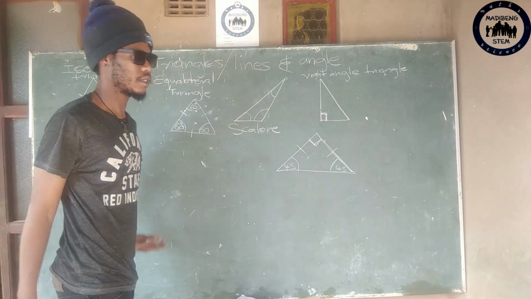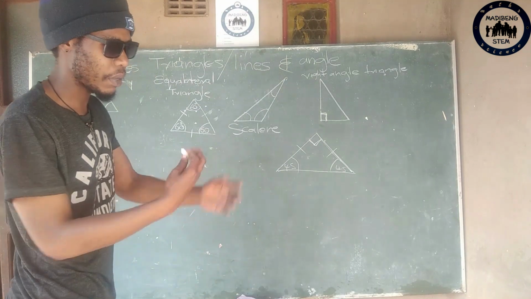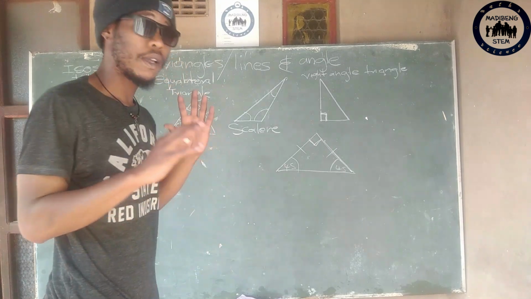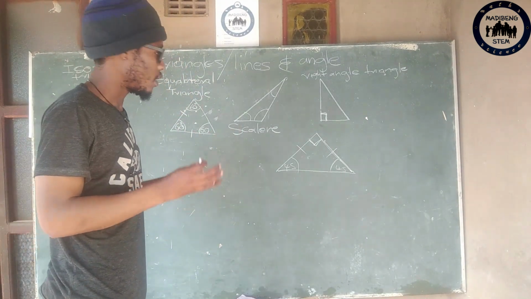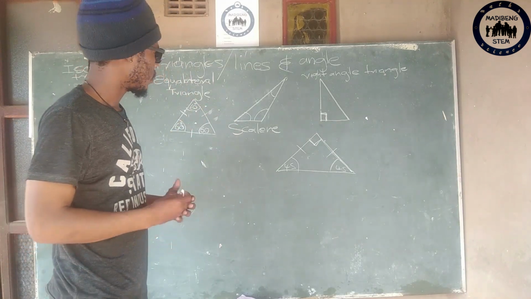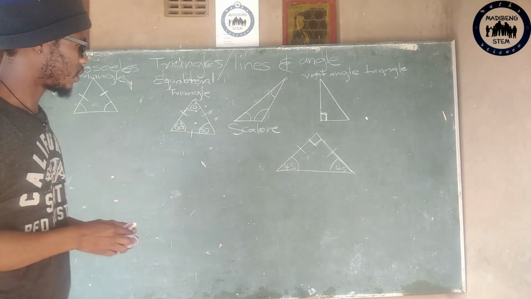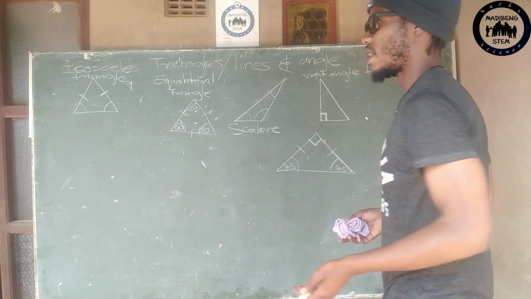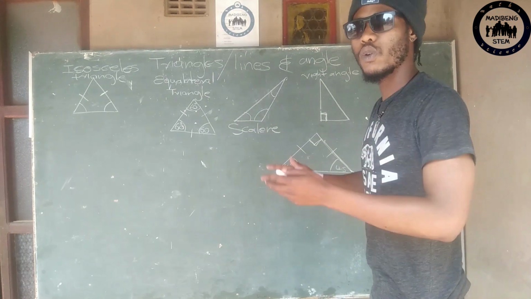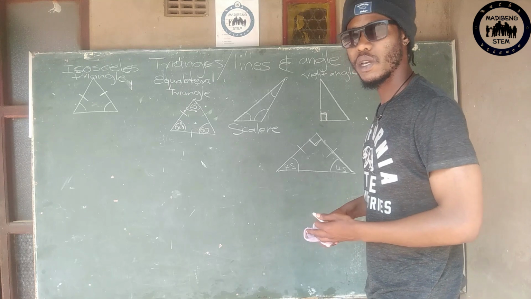So you have to know all these triangles in order for you to be able to answer questions on triangles, lines and angles, perpendicular lines and parallel lines. I'm gonna do different examples based on whatever we have learned right now. So make sure that you copy all these things so that you can remember them and paste them on your wall in your bedroom, just to see them every day when you wake up.